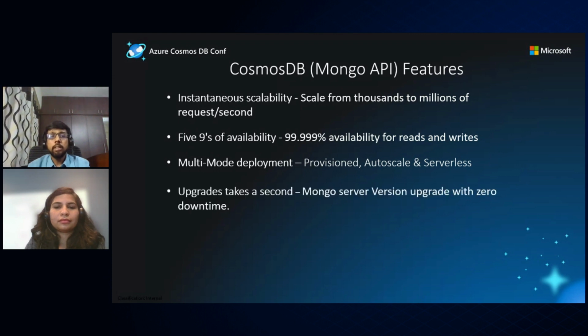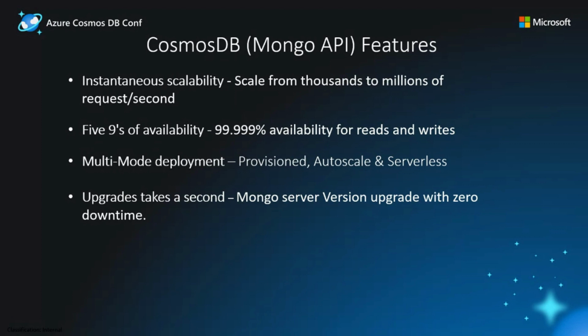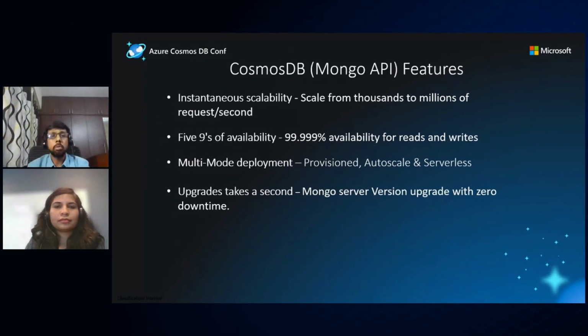Another nightmare for most DB admins is the database upgrade itself, right? In the past, we have all experienced that whenever we have to do a database upgrade, we have to plan it well ahead of time, so that we can let the people using the database watch out for functionality which may break because of upgrades. But with Cosmos DB, the upgrade just takes a second. I can also show you in the portal, where we just go to the portal and upgrade.